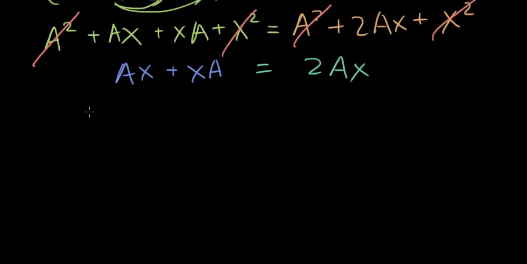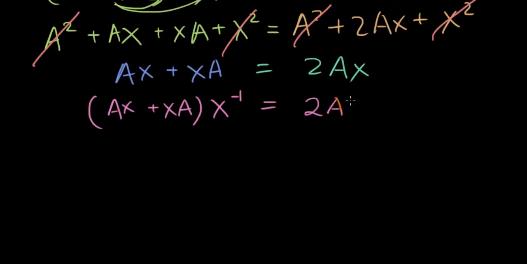So I'm going to put all this in a bracket, and multiply it by the inverse of X. I'm going to do the same thing on the right hand side: multiply by the inverse of X. And then you will see that on the right hand side, X times inverse of X becomes the identity. So I can cross it out, change it to I. So it's 2A on the right hand side, because anything times identity is just equal to itself.